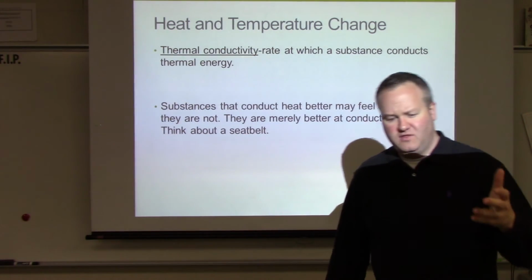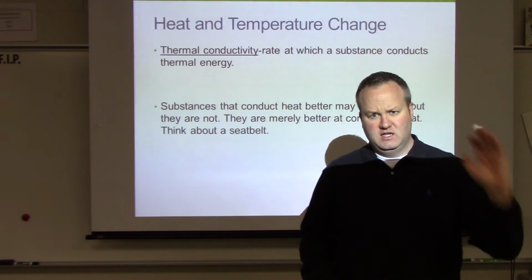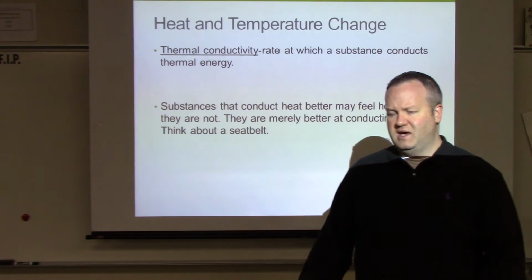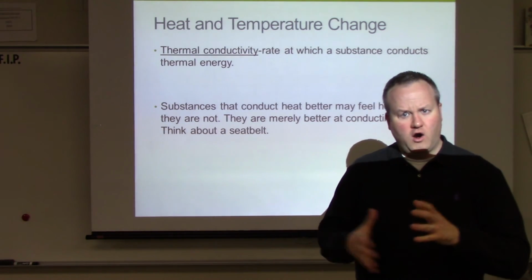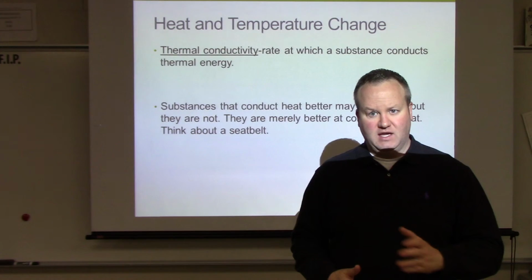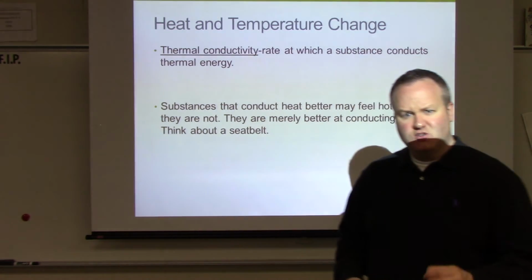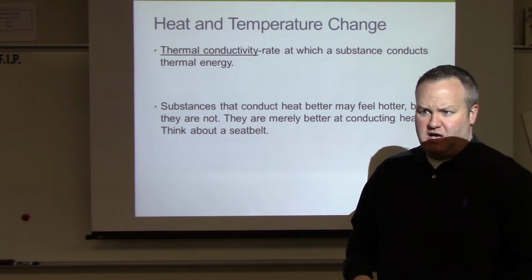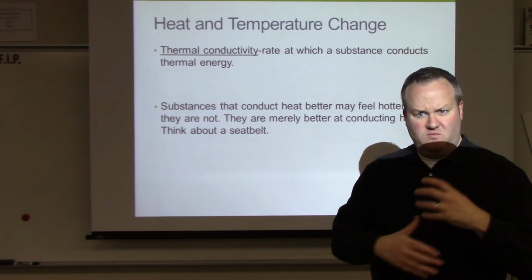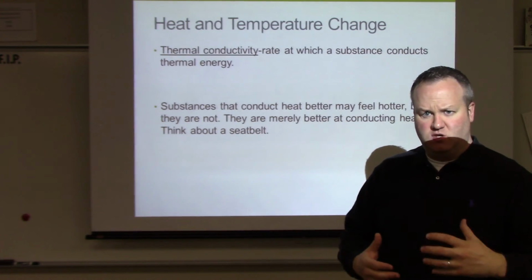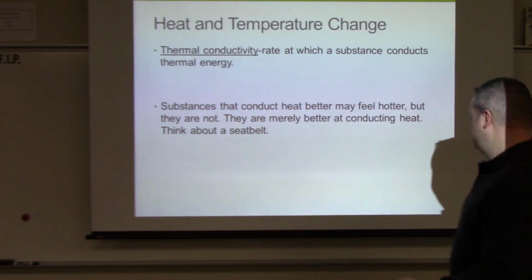So rather than putting things into a category of conductor or insulator, it's best to say where they are on that gradient. How much of a conductor are they? Everything is going to conduct a little bit of heat, but it's the things that are worse at it that we want to use as insulators.